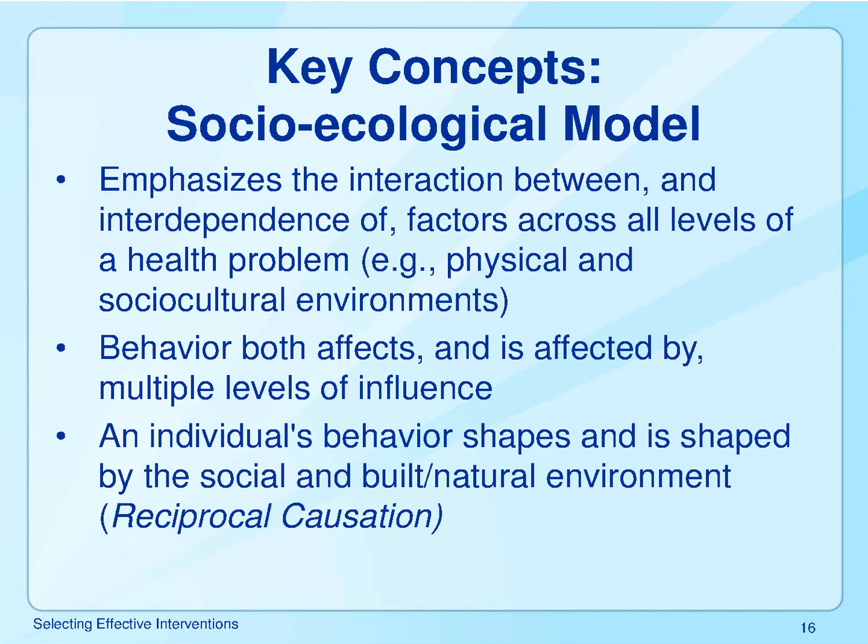The socio-ecological model emphasizes the interaction between factors that influence a disease at all levels of society, and those are the levels that we just talked about on the previous slide. For example, whether a community can be physically active when the physical environment of that community does not provide safe places for physical activity. In other words, the behavior of the individual is shaped by the physical and social environment of the communities in which they live.